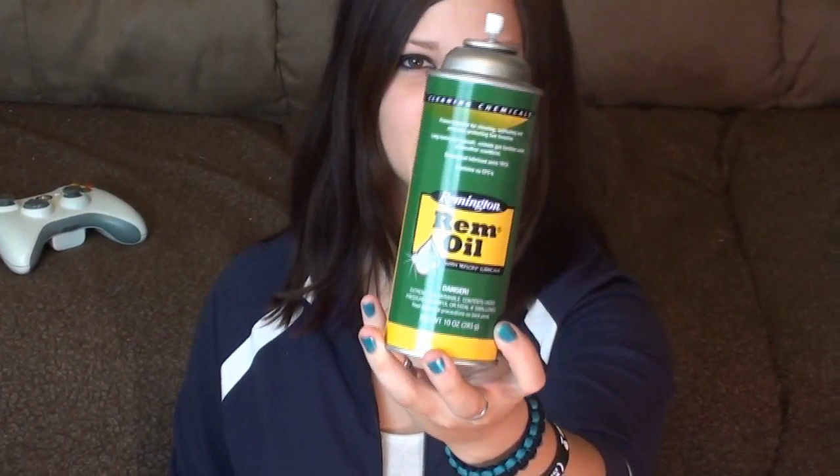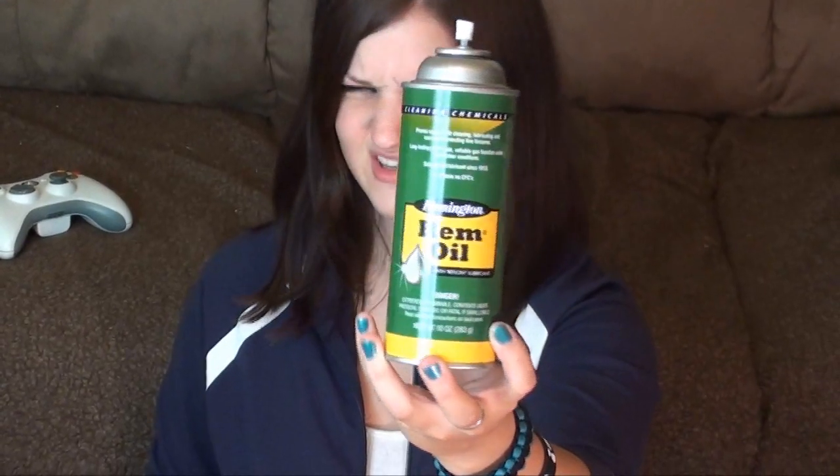This is the oil I have, the Rem Oil with the Teflon lubricant. I know there's some Rem Oil haters out there. But I've got a good deal of this left, so I'm gonna keep using it, probably till it's gone.